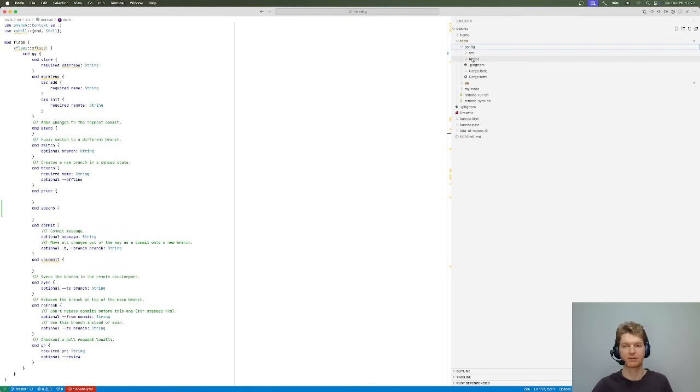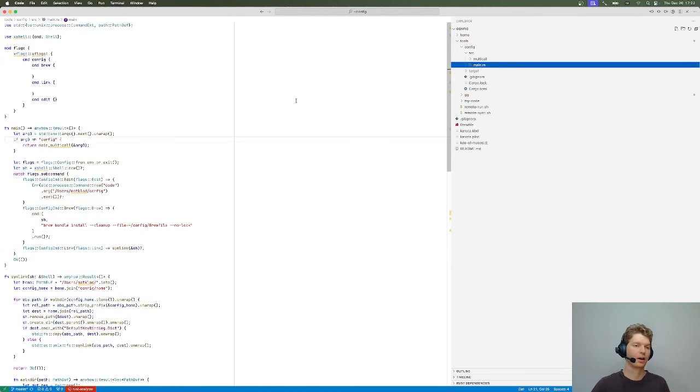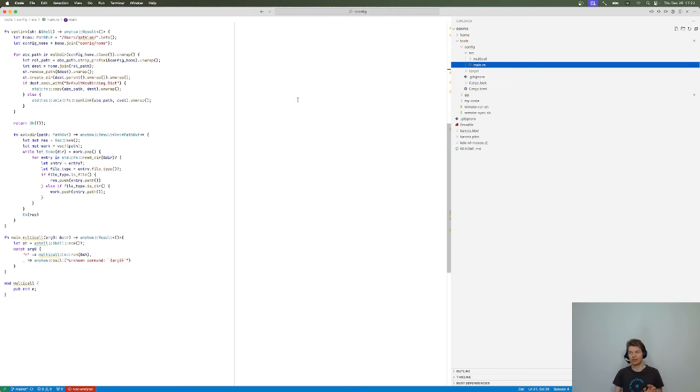The second thing here is this config command, which is again my small automation for working with my .files repository itself.